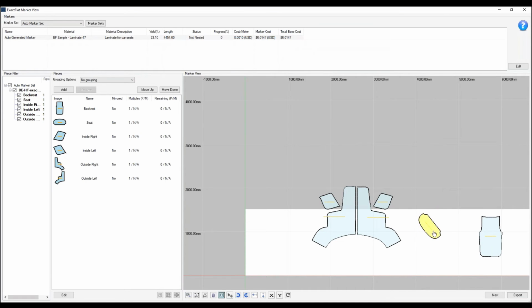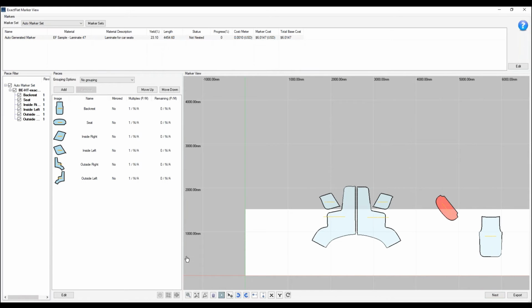And we'll notice if we drag our pieces off the marker, they turn orange and it won't allow us to place them there. If your marker is really, really crowded and you just need to make room for another piece, you can just press escape and that will drop your pattern piece wherever it may be. If we wanted to go to an automatic nesting point of view, we do have automatic nesting. We do use the Fraunhofer nesting algorithms to do that, and we can do automatic nesting by clicking the nest button.